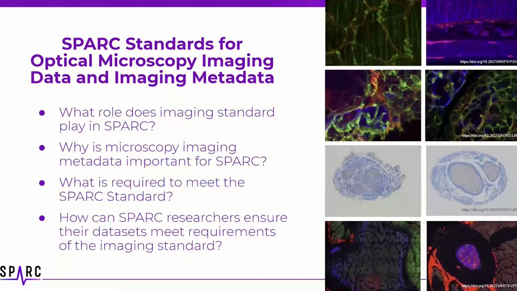If you were to download an image from the SPARC portal for repurposing in your analysis tools, you'll have all the information within the header of the file to know that, say, the fluorescent channel, green channel is ChAT, or it was taken from a confocal microscope, or the pixel size in X and Y is 0.5 microns.